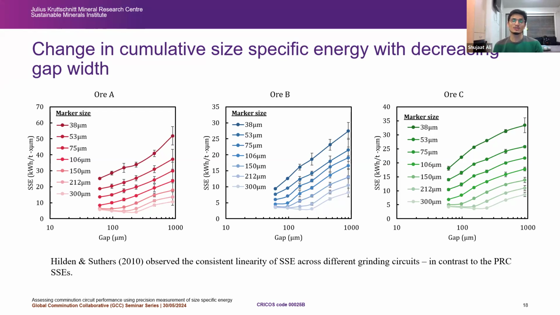So there are two things to notice here in these graphs. The first one is, why do they decrease? And the second one is that, especially if you look at the coarser marker sizes, especially the light blues, light reds, and light greens down there, we have a kink down at the bottom, and it reduces and then it begins to kick off, right? Let me walk you through why that happens and what the answers to those two questions are.